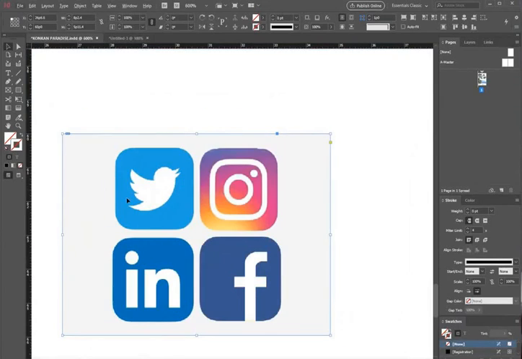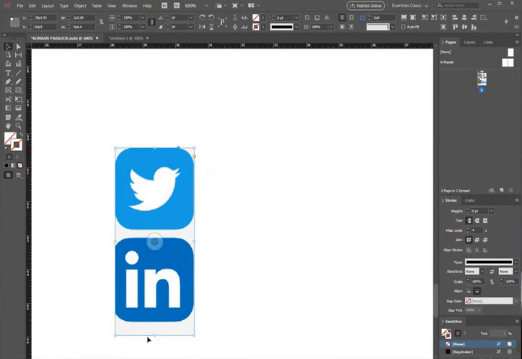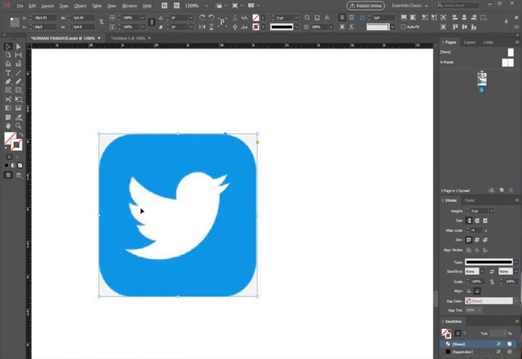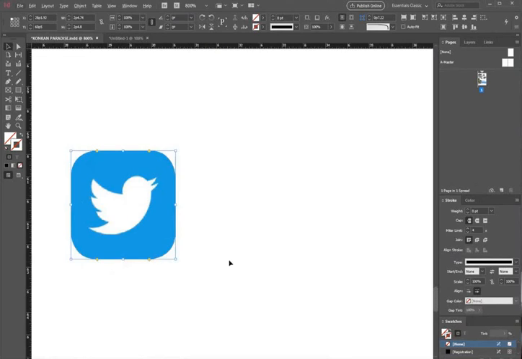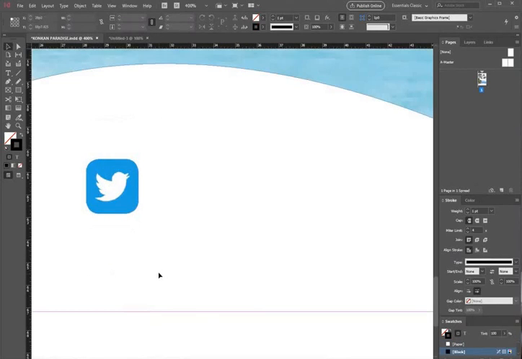So this is all 4 of the images, and what we can do now is play around with the container by changing the size of it and target it on one of the icons. In this case, I am going for the top left one, which is Twitter's icon. And once I am able to contain it properly within the container, then I can click on this button and set the curvature. Perfect. Now we have managed to isolate the Twitter icon.